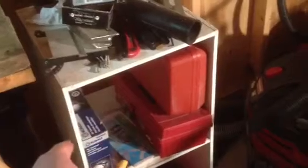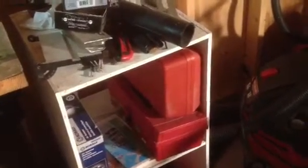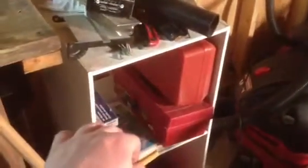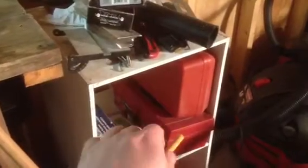I don't have no complaints with Craftsman. I prefer Snap-on, Blue Point. I don't like Matco, but that's just because of the dealers here. But anyway, whatever have you. This is really just going to be for holding my boxes. My box of boxes, I guess.